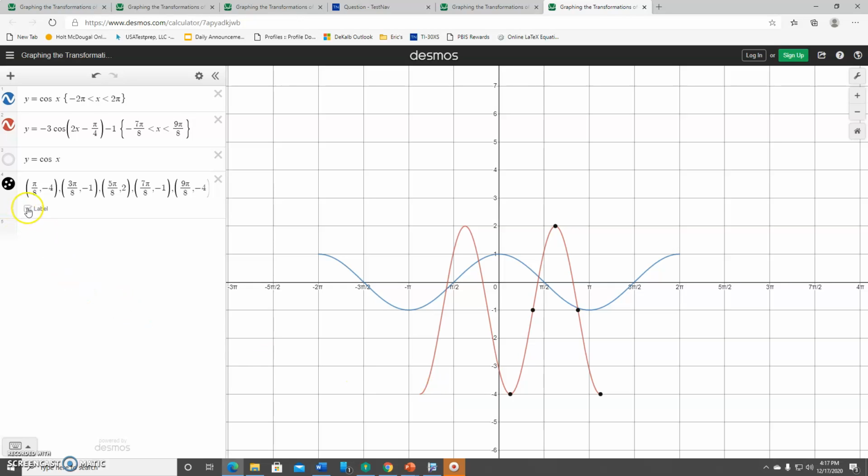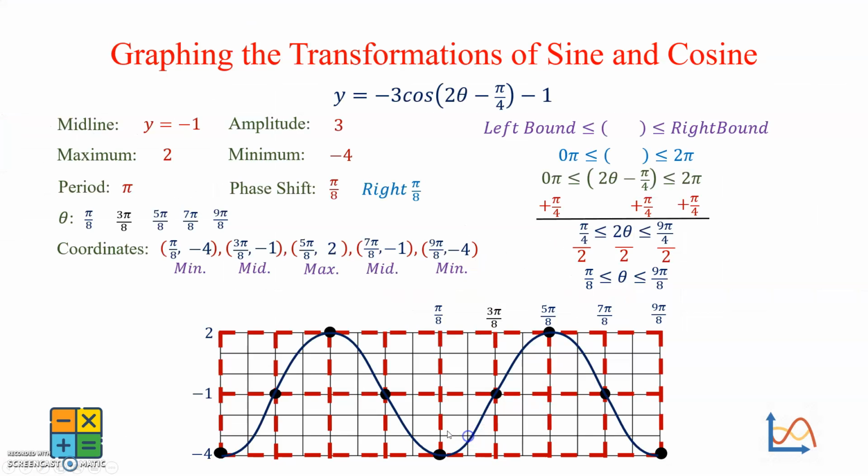And if I actually saw the labels of my 5 points, these are all the points we found earlier. There's the 1/8, 3/8, 5/8, 7/8, and 9/8. So just to illustrate that the graph does actually match the values we have in the PowerPoint. Alrighty, we'll do one more example.